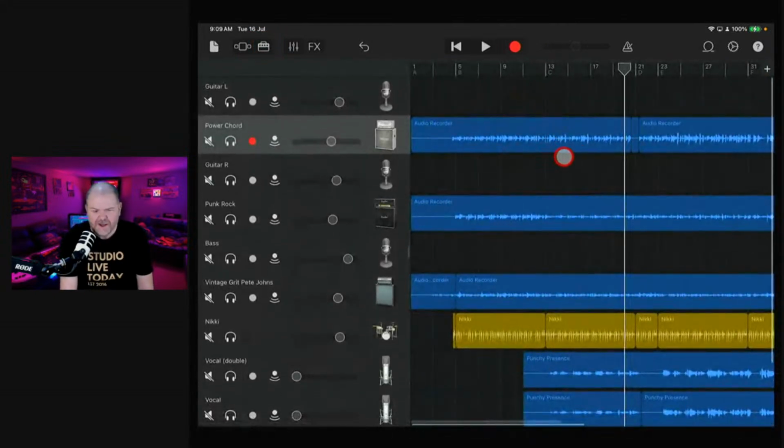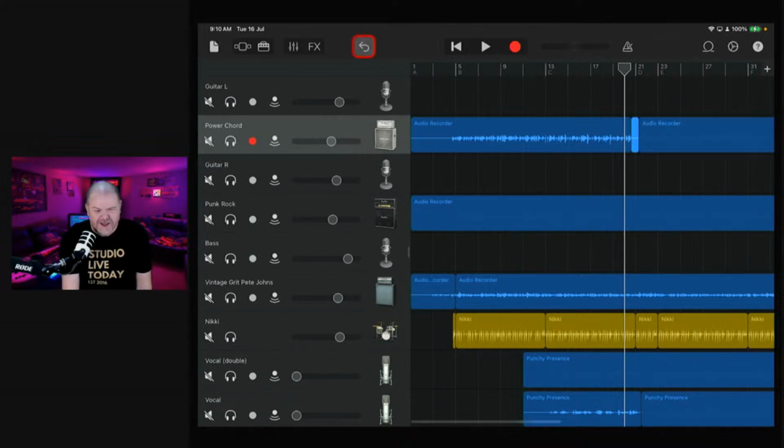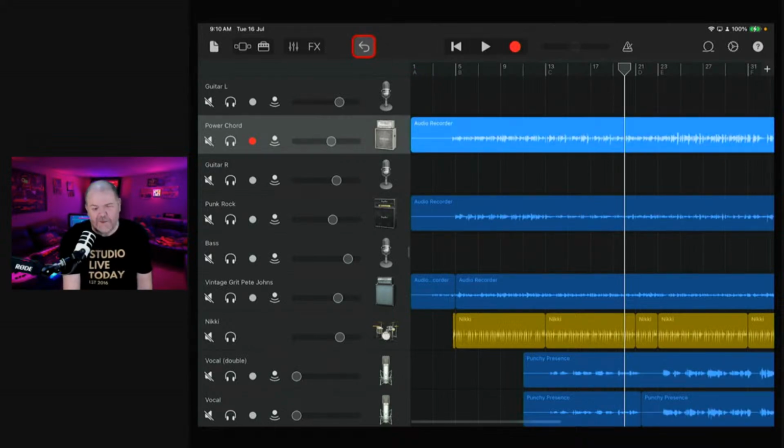We can undo it. Yes, you could come in here, you could tap this, you could carefully delete it, you could grab this and move it across and make sure that you cut, but no, forget all that. You can actually undo. Where did my undo go? Oh, it's over here. So I was using the iPhone version this morning, and the undo is over here on the iPhone version. It's here. I was panicking there for a minute. So we can undo. So just tap undo, and you can undo everything that you do.